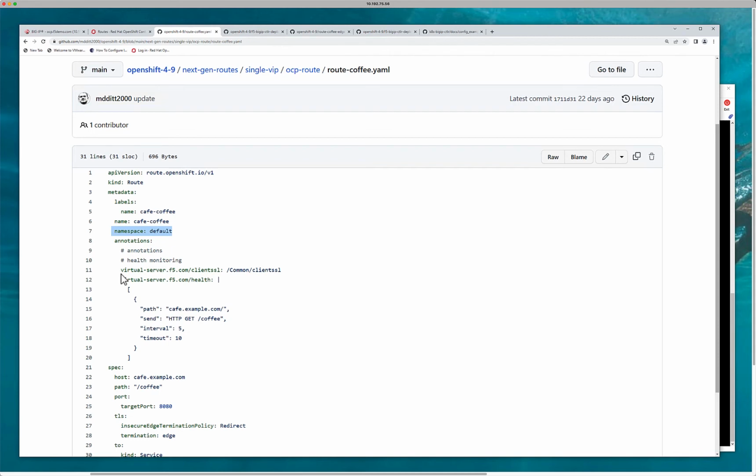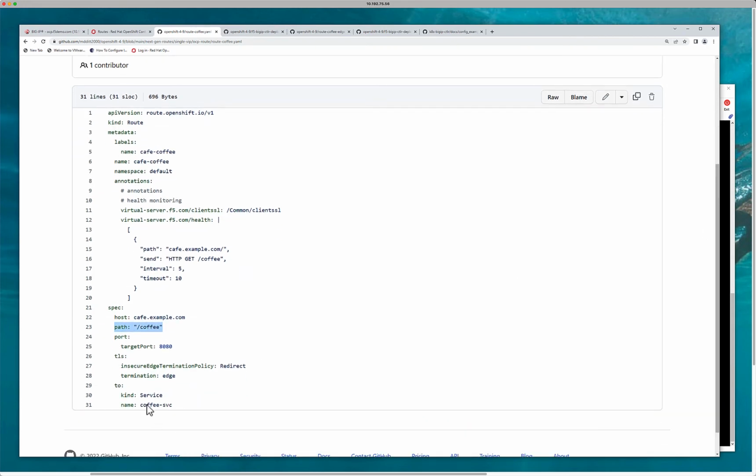You can see here what I'm also doing is SSL termination. Everything coming in across the internet to my BIG-IP is encrypted. Everything on the back end is clear text. My BIG-IP is sitting within the same ESX cluster, so it's going across an encrypted VLAN, which is using VXLAN at this point. That's why I'm just doing edge termination here. You can see my target port, my host, and my path. So it's L7 routes. The difference here is the coffee service, and of course /coffee for the path.